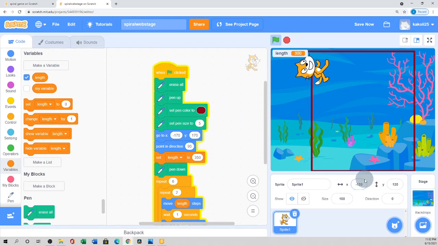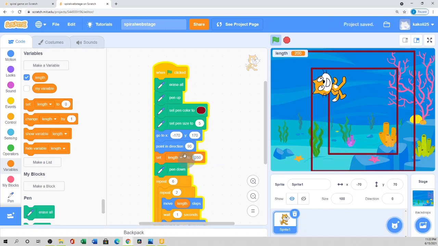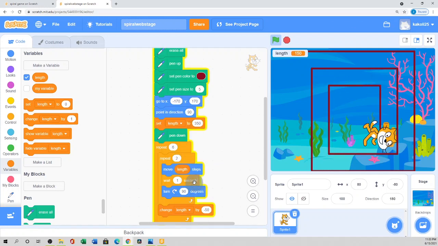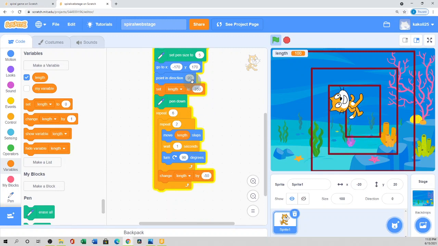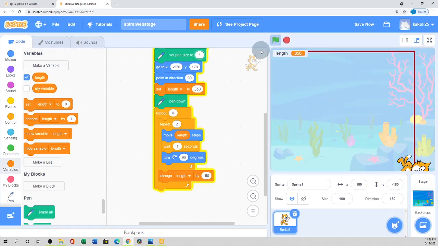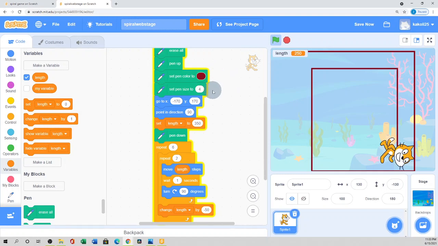Still it's not visible. So what I can make, I'll set the pen size a little lower, 4, so that maybe... still it's not seeing.